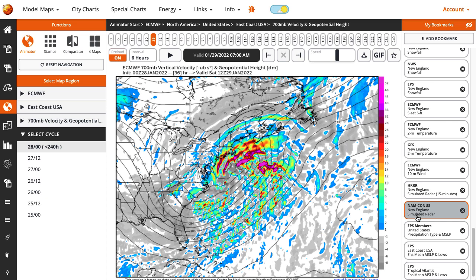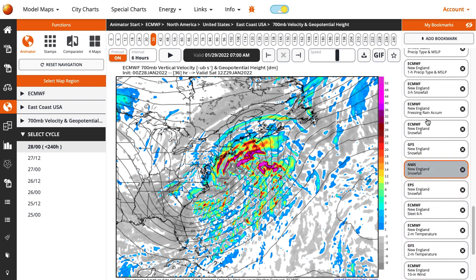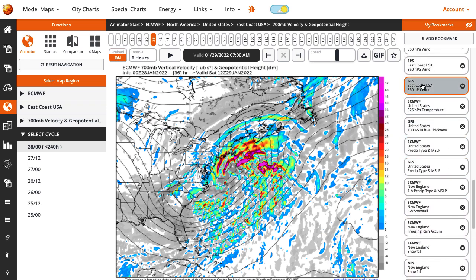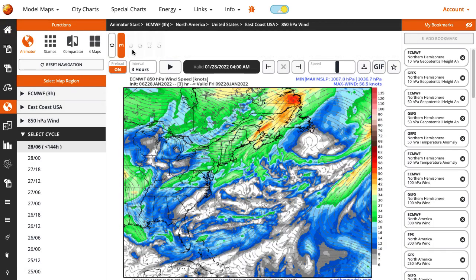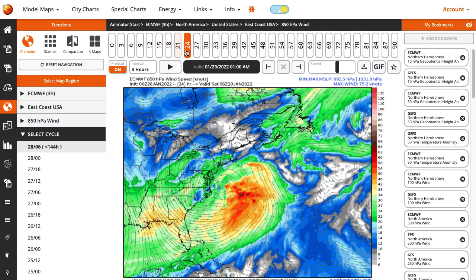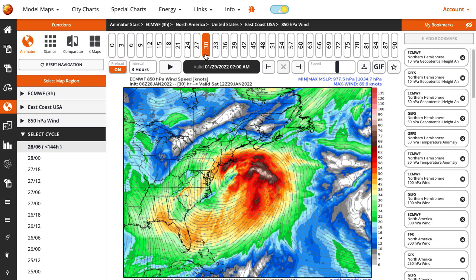So you have all the features coming together. You have the cold air, Arctic air, really. You have plenty of moisture transport coming in. In fact, let's pull up the 850 millibar winds here, and I'll pull that up right here. Okay. You see this part right there, okay? This transport here is going to drive a tremendous amount of moisture into the coastal plain, and it intensifies as we head towards tomorrow morning.